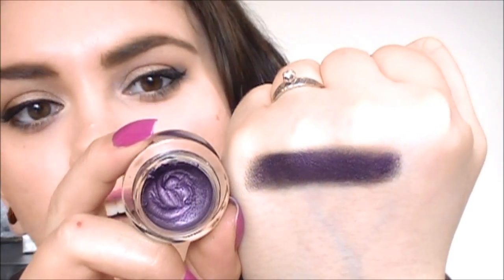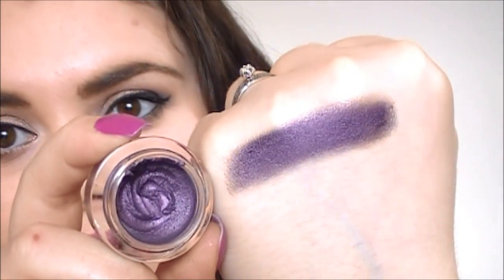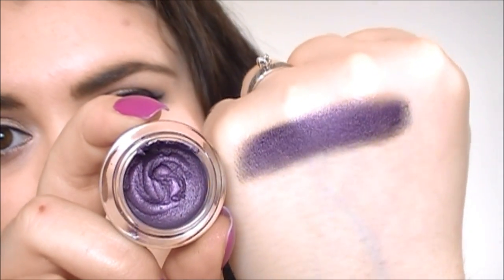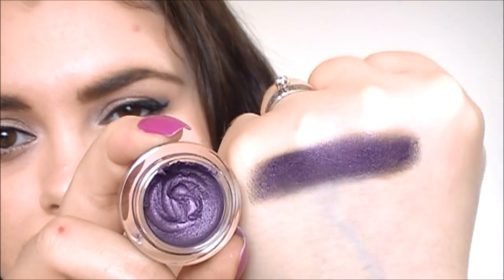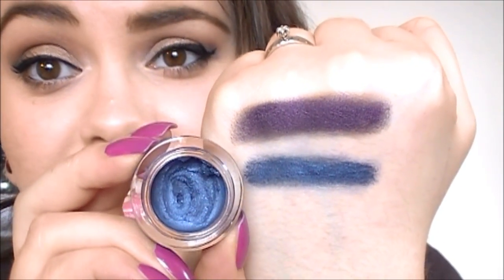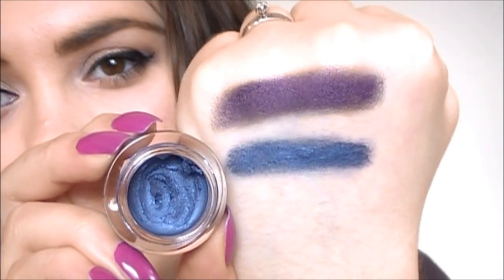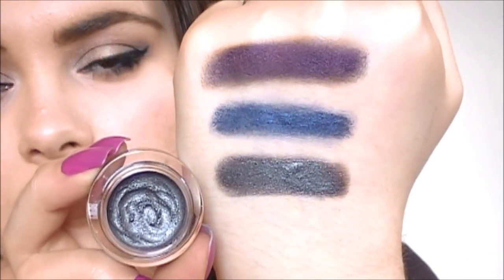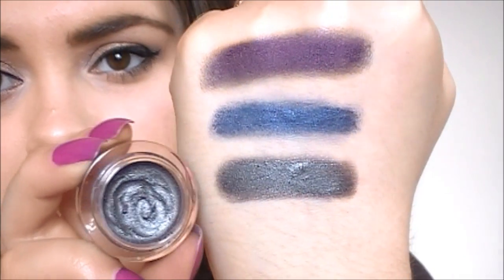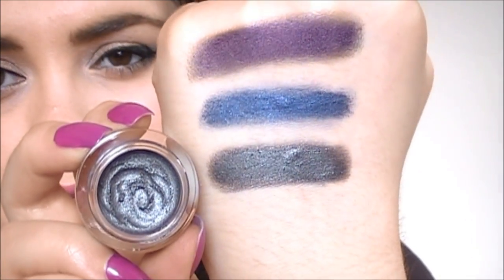The last three are the darkest shades of all nine. First is 'Poppin Party' — a really intense royal purple with beautiful shimmer, very pigmented. As I mentioned, the darker colors are definitely more pigmented than those first three lighter ones. Second is 'Ocean Bound' — one of my favorites — a beautiful deep ocean royal blue, very pretty. Last but not least is 'Hit the Town' — the darkest of all nine, a beautiful metallic deep gray, almost smoky — not quite black but definitely a metallic gray.